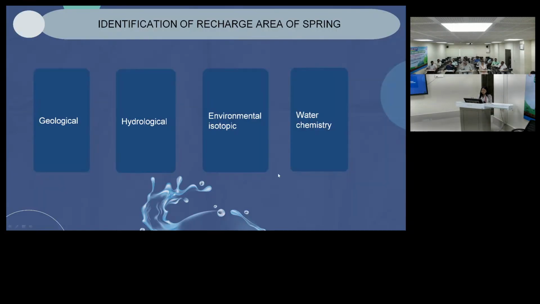For identification of the recharge area, these are the main components which we need to understand. Madam has already explained in the previous lectures that it's important to understand the geology of the area, and the hydrogeological parameters of that area. Then the third is the environmental isotopes and also the water chemistry.